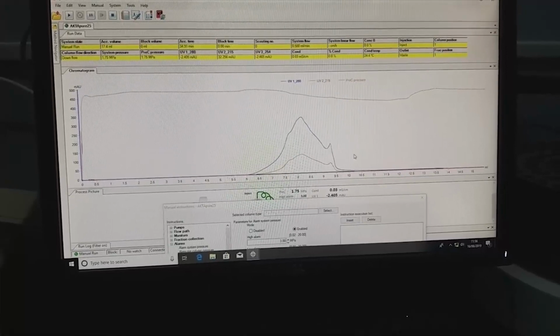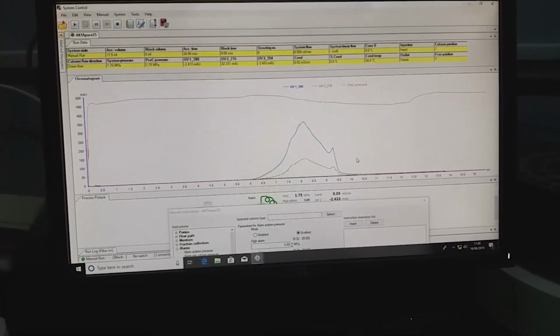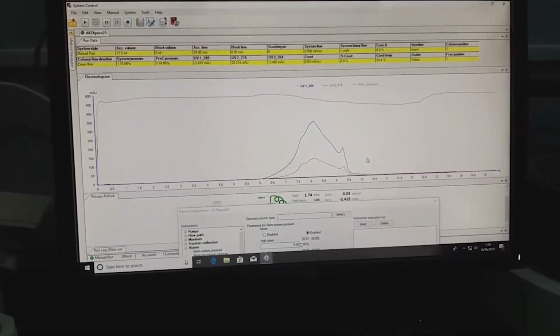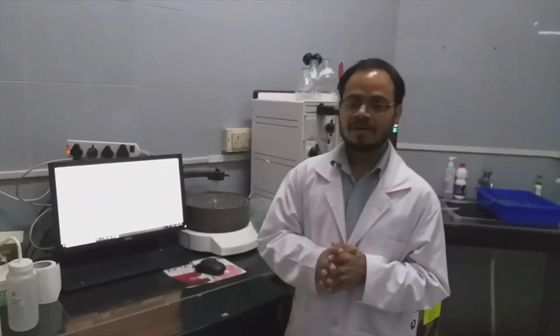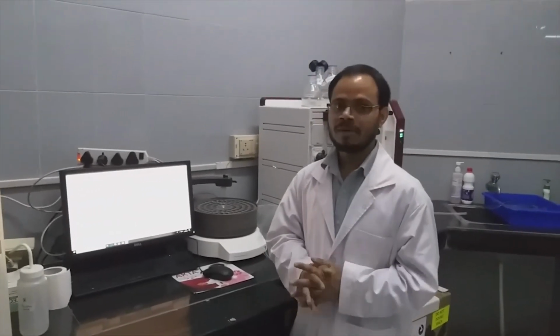Once this is finished, we have to run another column volume of buffer to remove any other proteins, and after that we will keep it in water to remove any salts if present. Then we will keep it in 20% ethanol.